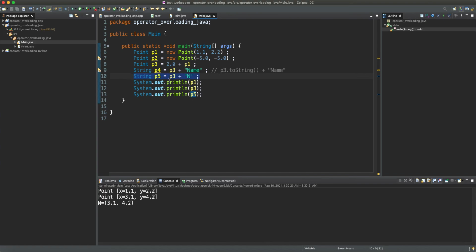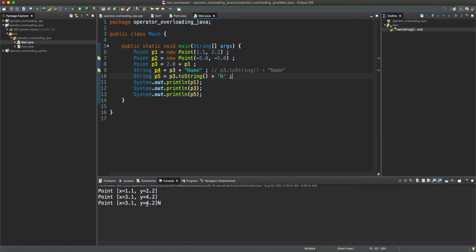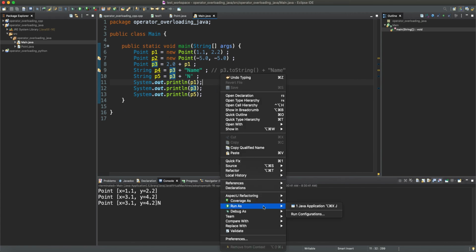So basically this doesn't call the toString and doesn't add the n to it, because this plus is not overloaded for strings. The string concatenation happens otherwise, but if we don't do this in Java, it's going to bind this operator plus to this method that we already defined, right? Again, operator overloading in action.